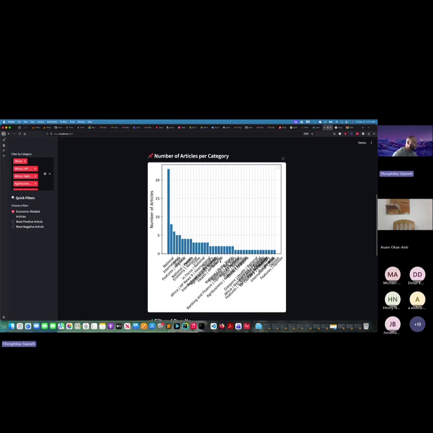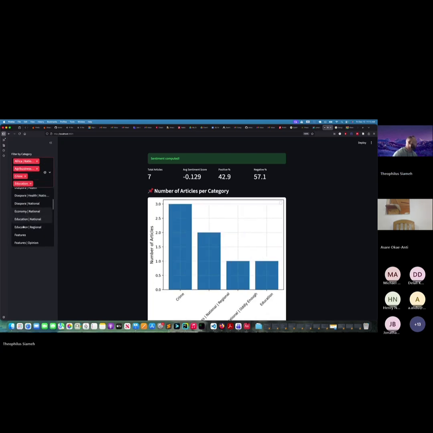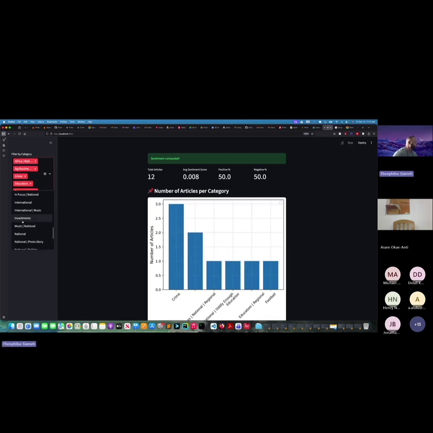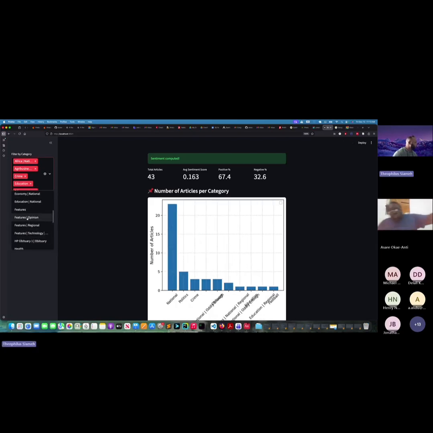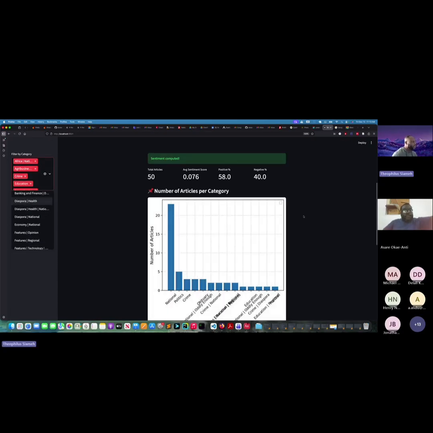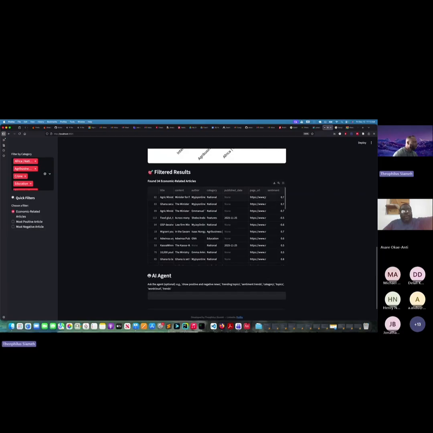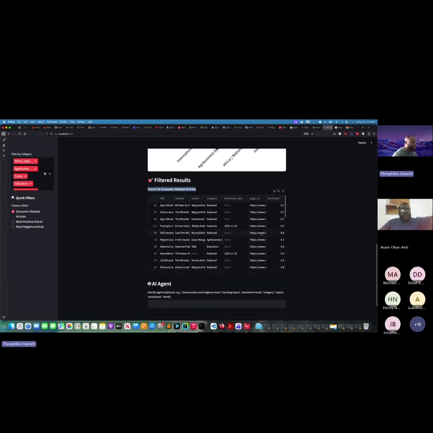And if we want to visualize all the articles, this is how it looks like. Let me select some few ones. If you keep selecting, this is how the tables will behave like. So you see that the sentiment keeps changing depending on the category you select. And once I select these things, it also filters out about 34 economic related articles.